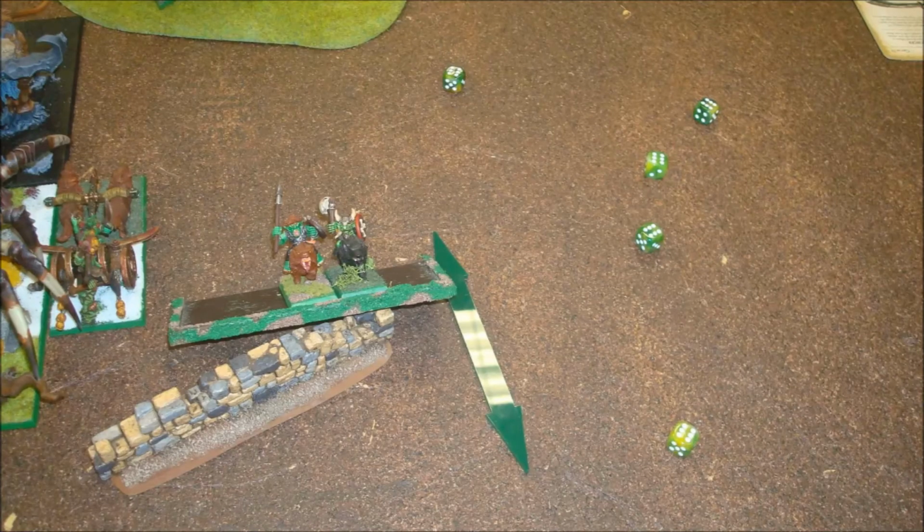Over here, I had charged these Wolf Riders into the combat where my big boss was, and you can see they broke and fled, but my big boss sticks. So my big boss is still there. Now what are all these 6s on the table for?